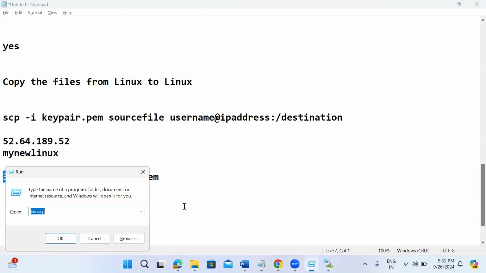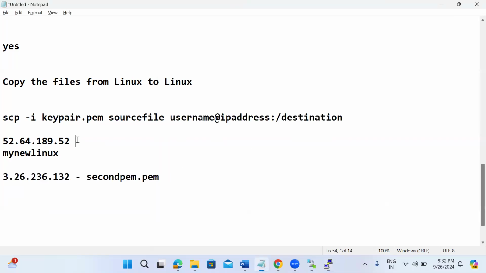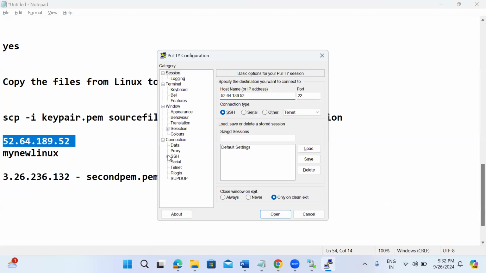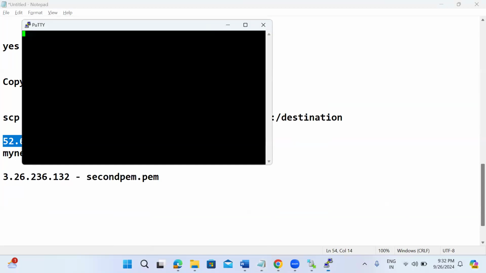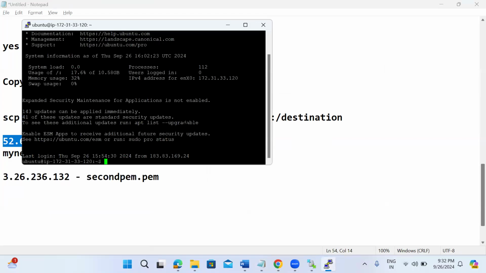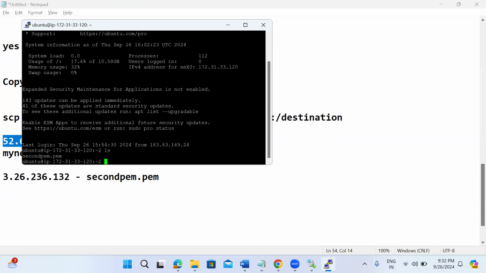Again I'll connect to PuTTY. For the first machine I'm connecting, SSH authentication credentials, browse. That PPK we have already converted and created, and I'm going to log in as Ubuntu. Assume we first connected to the first machine, which already has the second pem.pem.